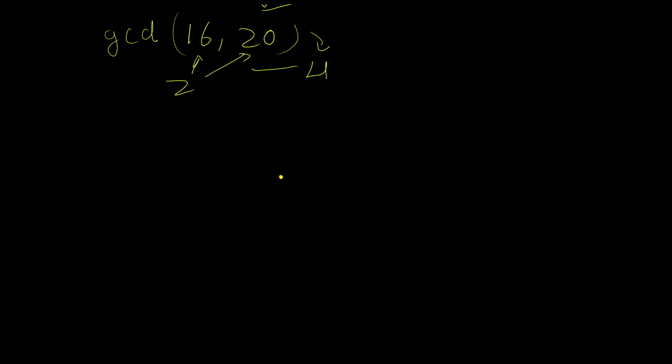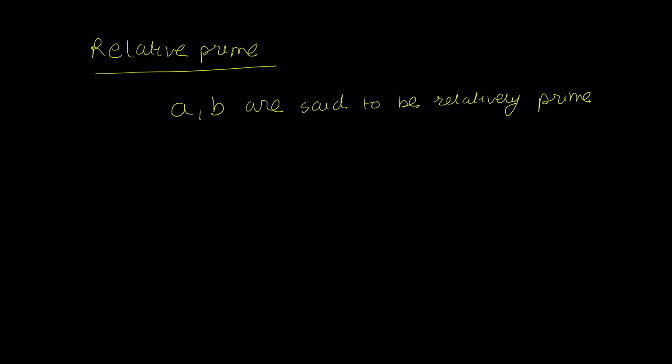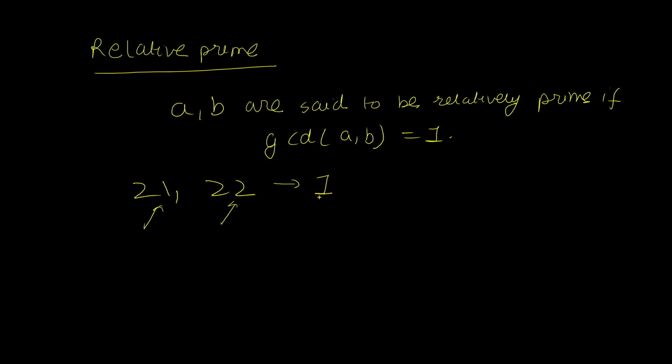Next we'll look at two terminologies that arrive from GCD, and the first one is relative prime. Getting straight to the definition, two integers a and b are said to be relatively prime if their GCD is 1. Let's take an example. Let's think of numbers 21 and 22. Neither of these two numbers is prime, but the biggest factor that they share is 1. You wouldn't find a bigger number than 1 that can divide both 21 and 22. That arises from the fact that 21 can be factorized as 3 times 7 and 22 can be factorized as 2 times 11, and if you see this set of factors, there's nothing in common.